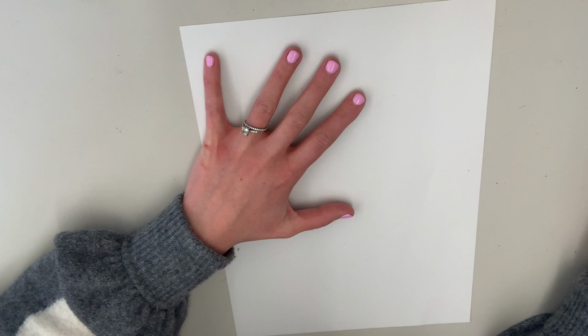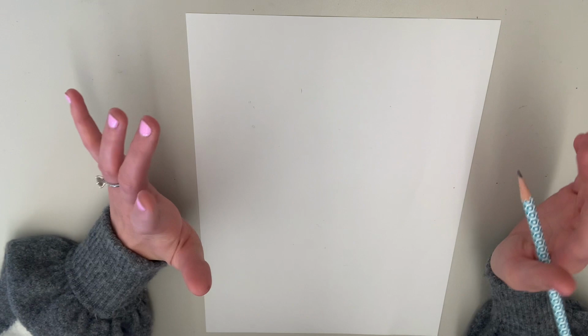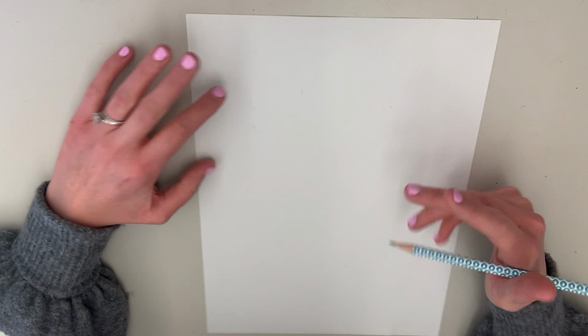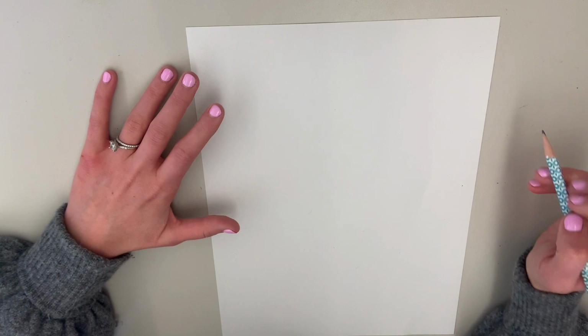So get your piece of paper. And the first dog I'm going to draw is a bulldog. So bulldogs are a super recognizable breed. They've got smooshed up faces. We have English bulldogs, which have kind of floppy ears. We've got French bulldogs with little pointy ears. So you can always change those kind of things. But here's how you draw a dog kind of with a smooshed face.